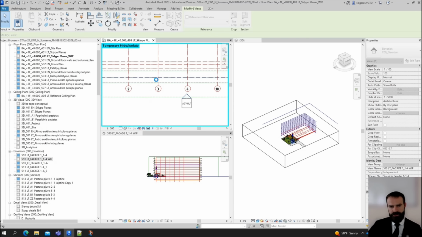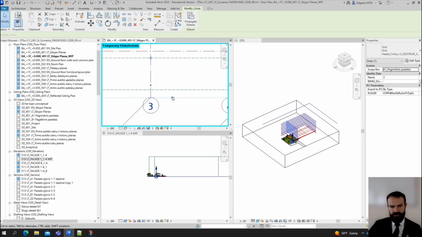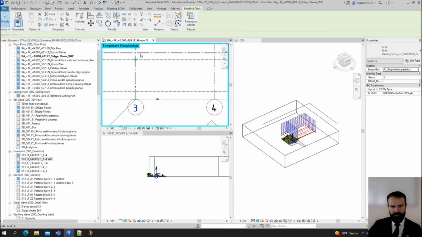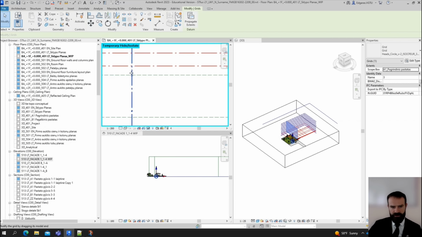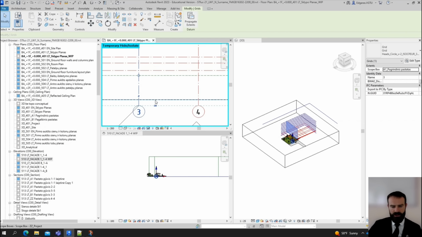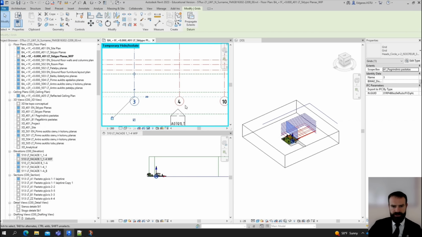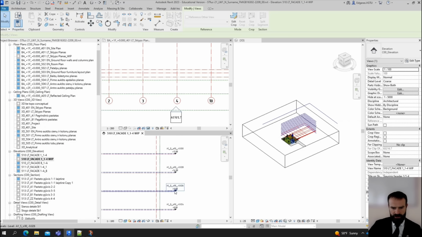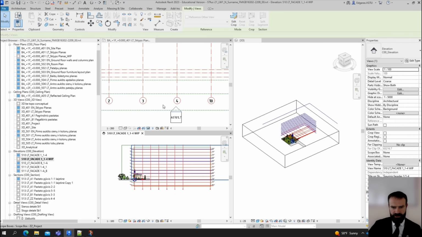It looks like it is crossing the grid lines, but the grid lines are crossing just in the view. The view is a 2D view, so the real representation of the grid line is located in here. I have the 3D representation of the grid line here, and this one is the 2D representation, only specific for the view. So it cannot be shown in the 3D view because it's not a real representation. So I need to move the blue line here to see all the levels and grid lines nicely cut out.